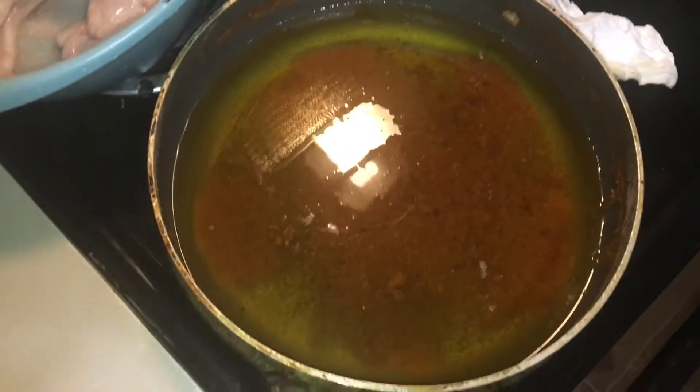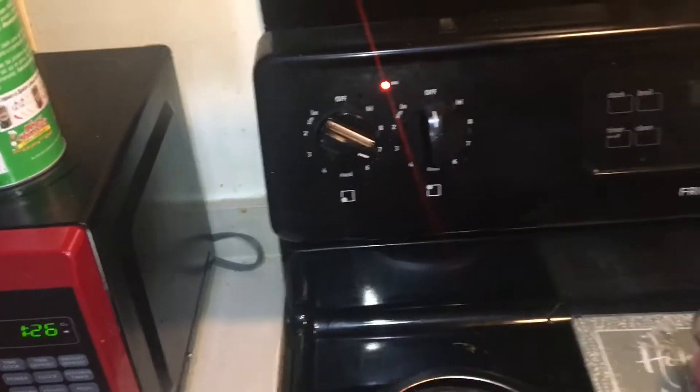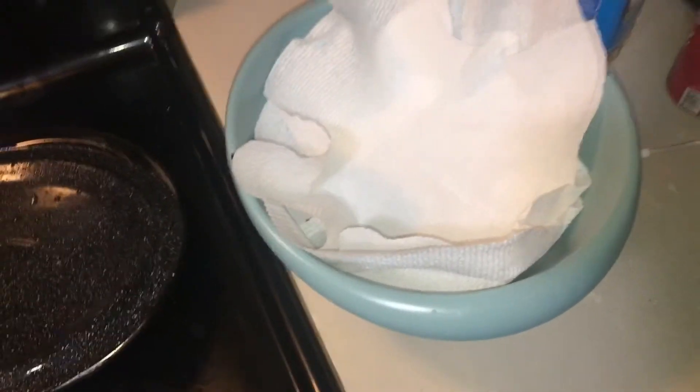I got my grease going now. Pardon me, because there was some chicken that was fried in here earlier. Maybe it won't cross-contaminate. Alright, I got all my fish in here. I got it all coated up. Maybe I need a little bit more coat right there. My grease is coming along pretty good. I got it set on 7. I usually like to use some Zatarain's or some New Orleans seasoning for my fish, but I like to use cornmeal. But we use flour, as I've said. And I like to use a lot of napkins because I don't like greasy fish.